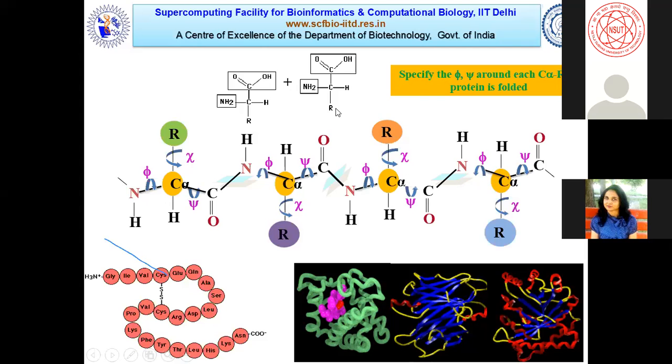Remember, Pauling solved the secondary structure, alpha helix and beta sheet, in 1952. After that, what else has happened? In 1959, Kauzmann said oil and water don't mix. And after that, anything else? No, nothing happened after that. From 1959 to 2012, 2021, no solution to the problem. The best of the brains from Harvard, Cambridge, everywhere are all working on it, and we still have to see a solution soon. So all you need is to specify phi and psi for a given R, and you have it under control. All the diversity of the structure is because of these phi and psi Ramachandran angles. Simple.